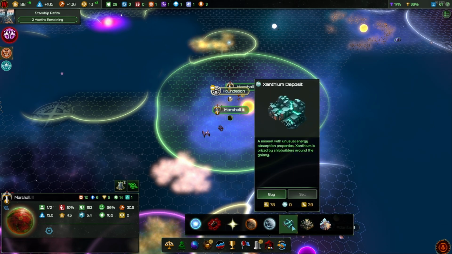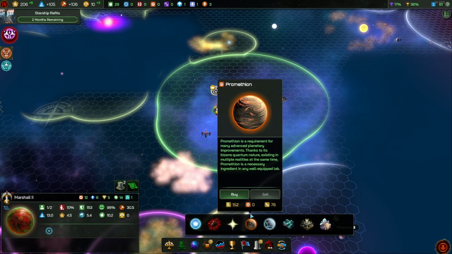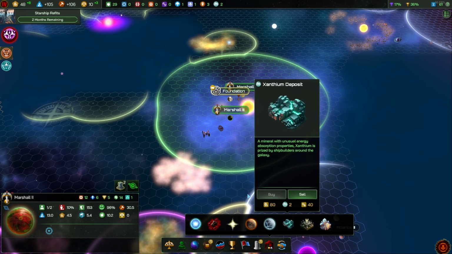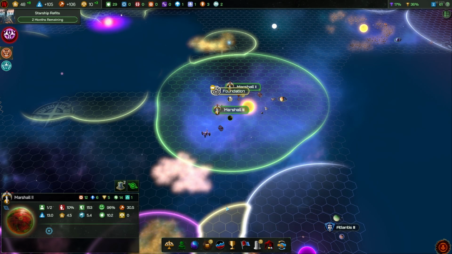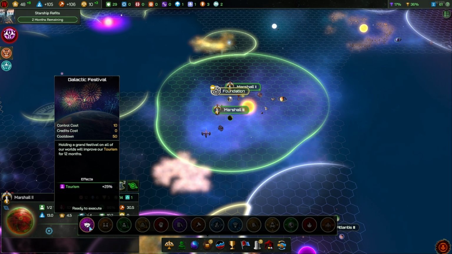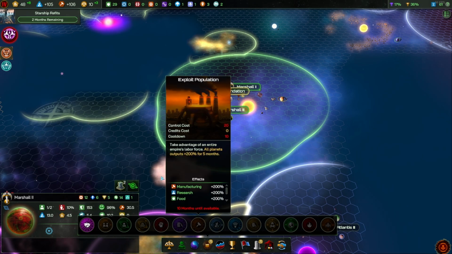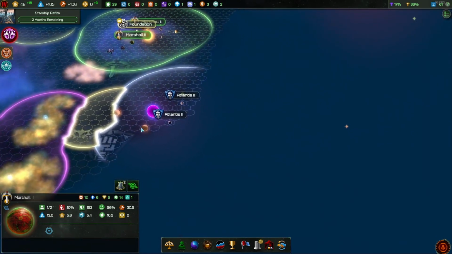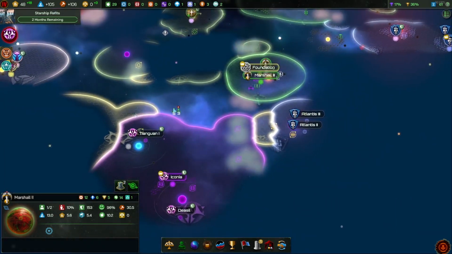The xanthium doesn't cost that much. So what if we sell off everything, which we don't have a lot of? We can buy 2. I don't love our money situation, but maybe hosting an extra bit of tourism for 12 months is worth it. That's going to cost us 10 control. Yeah, I think we'll replenish our control in time enough to get up another exploit population. So let's run this as well side by side. That brings us up to 18 per turn. That is also very, very good.